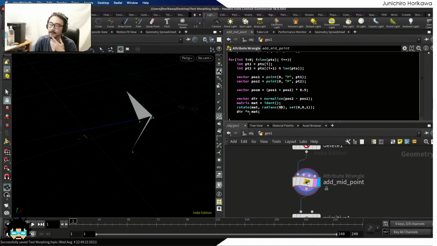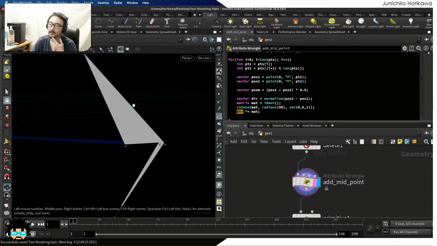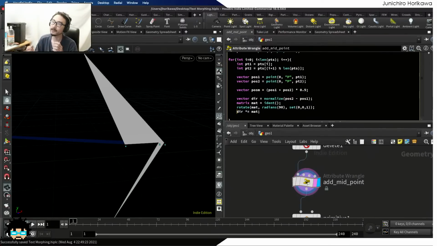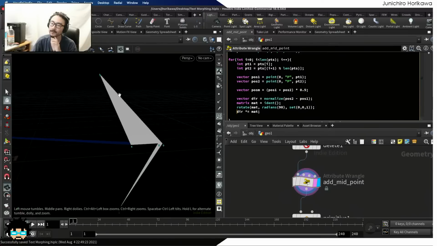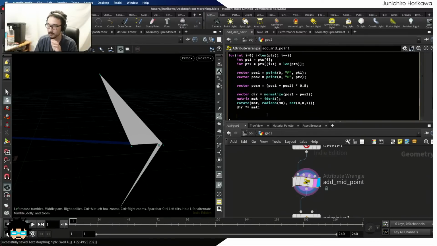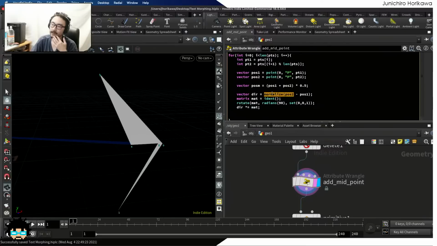Okay, now I think I am ready to use this direction, which has already become this perpendicular directional value. It's time to move this middle point position in this direction with some value related to the distance between position 1 and position 2. So let's do this. Because I am going to use the distance between position 0 and position 2, I might not need to normalize this one.